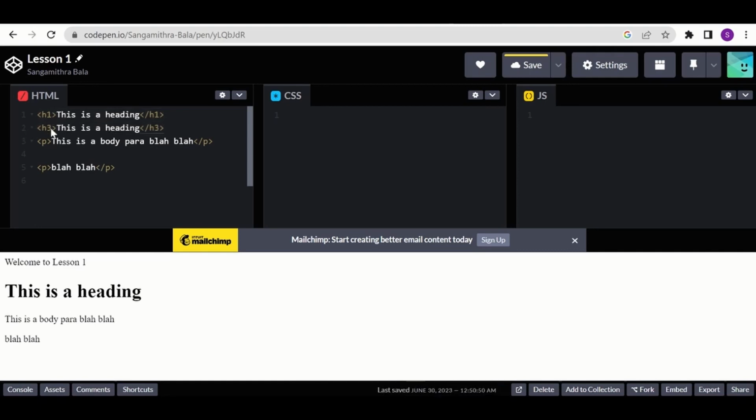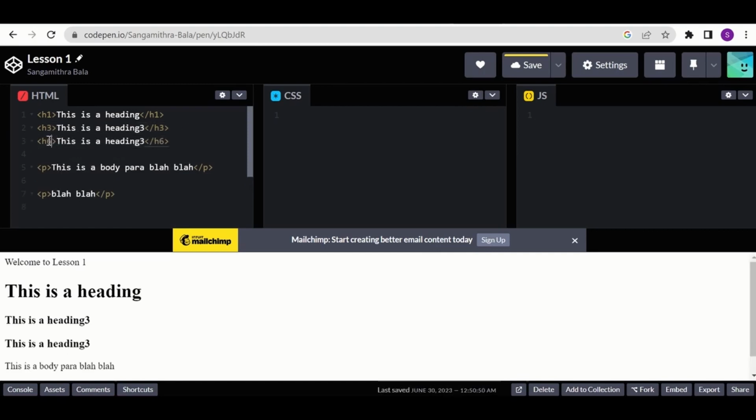Actually, I can show you. Also, one more good thing about CodePen is that if you edit the tag here, it automatically edits this here as well. So that's good. Let's say I want to show you the 6 as well.